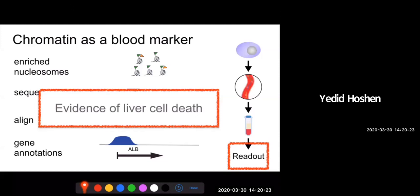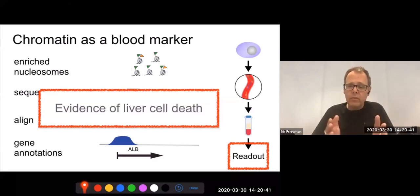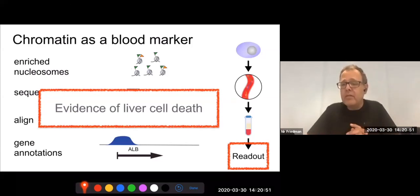He asks, why do you need to sequence the DNA from the fragments? That's a wonderful question. If we don't sequence the DNA from the fragments, we can do things like count how much DNA we found, but we don't know where it was from in the genome. When we sequence it, we essentially get a sequence of letters, and usually there is only one place in the genome where we can find those letters within a piece of 150 or 200 base pairs. That's the length of the things we're sequencing. So the sequencing gives each fragment of DNA an identity of where it came from in the genome, and this we can tie to what gene was there, and therefore we can make the connection to function.